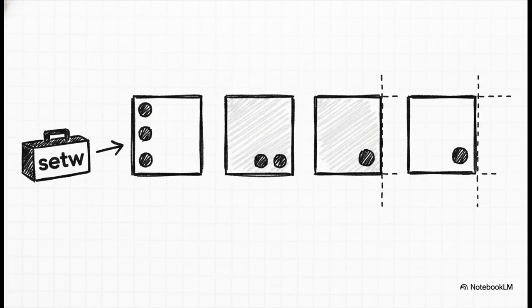So what setW, which just means set width, actually does is pretty clever. It tells the program, hey, before you print the next thing, save me a block of space, say 10 characters wide. It creates this little invisible box, or a print field. Then, it doesn't matter if your number is 1 digit or 5 digits long, it gets placed neatly inside that box, which is how you get that perfect alignment every single time.